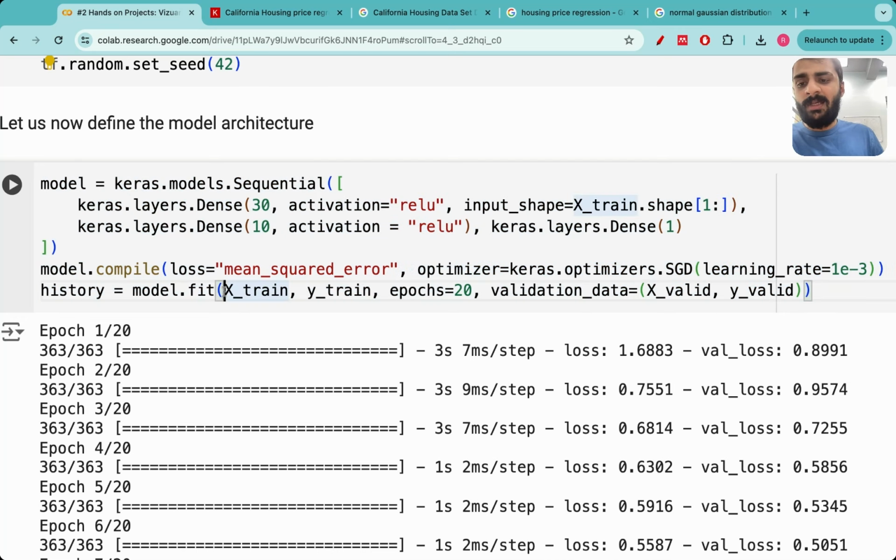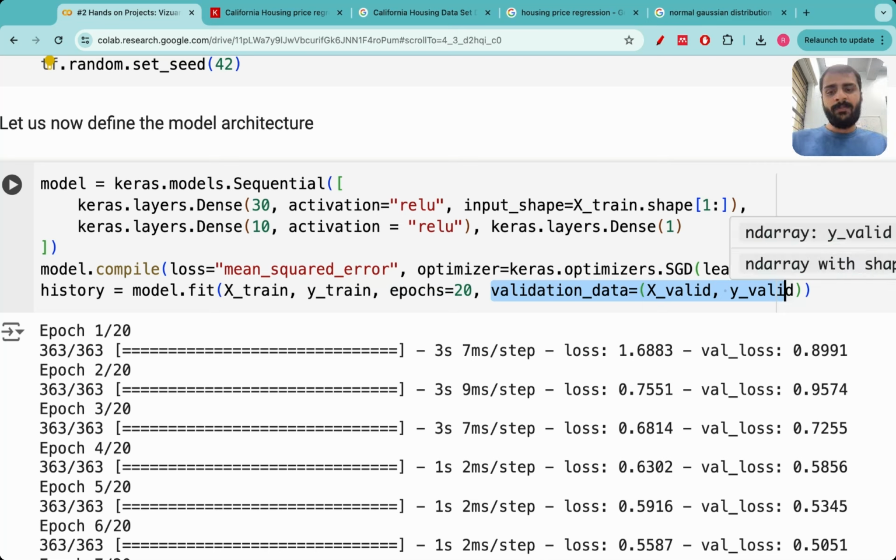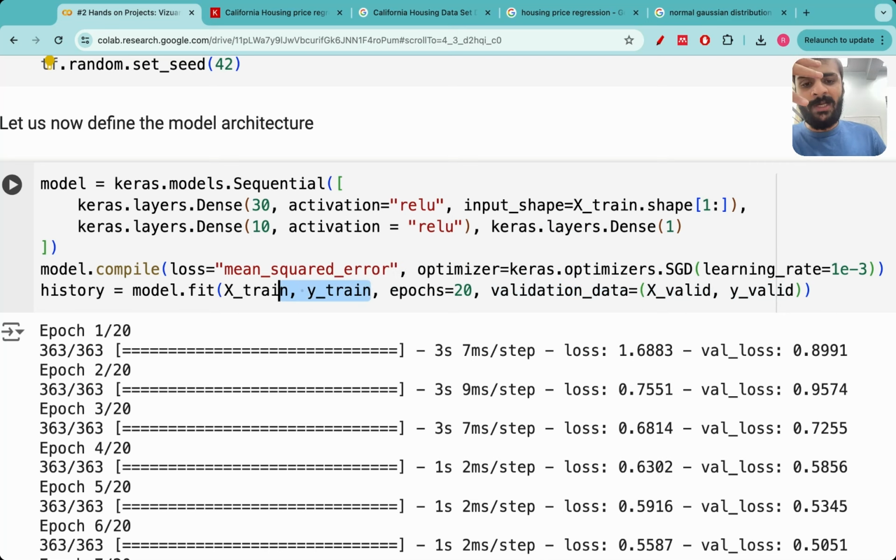This will actually run the training of the neural network. And here also we have to specify a few things, like we have to specify the number of epochs. So I'm running for 20 epochs, and I am specifying the validation data, so that along with the training loss, we'll also be reporting the validation loss. So when I run the epochs, I have the training loss, and I will also print out the validation loss.